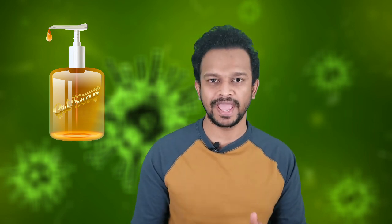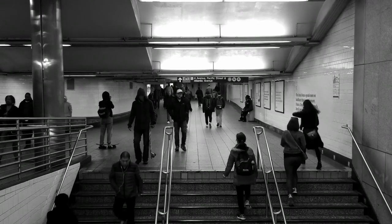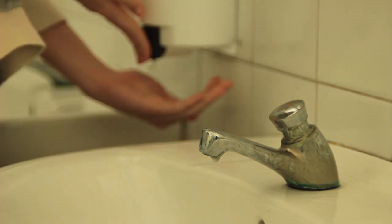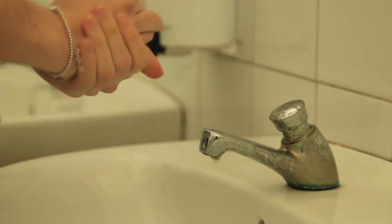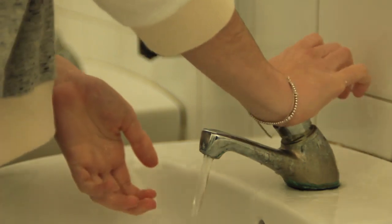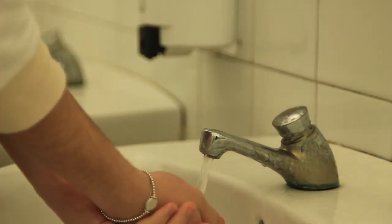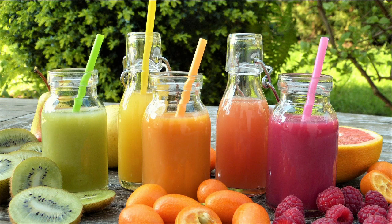Also carry a sanitizer and rub your hands with sanitizer every 30 minutes. Avoid touching your nose, mouth, and eyes with unwashed hands. Number four: when using public transportation or walking in public places, cover your face with a handkerchief and try to wash your hands as frequently as possible. If not immediately, then after reaching home wash your hands thoroughly with an antibacterial hand wash — make sure you wash your hands for at least 20 seconds.